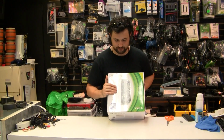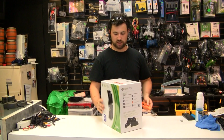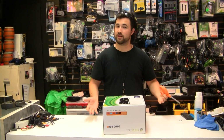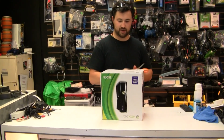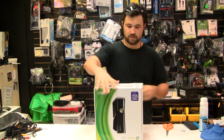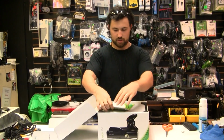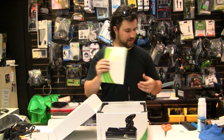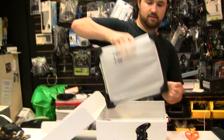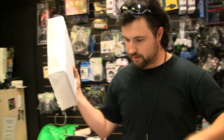Just got our Xbox 250 Slims in, and we're going to go ahead and take it apart and see what's inside, even though 100 people have done it already. I'll go ahead and do it anyways. These are $299, they got a 250 gig drive in them. Cut the thing open, see what we got. Alright. Got a little start thing here. Lots of fun, don't do that. Look at this. Got some little foamy grips here.